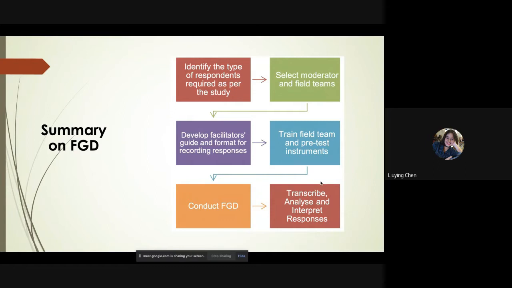Still in line with the research, develop the guidelines for both the moderator and the group discussion. For testing the validity, it is necessary to have a pilot test for the instruments and the format. When the format is valid, it could proceed to the formal FGD.